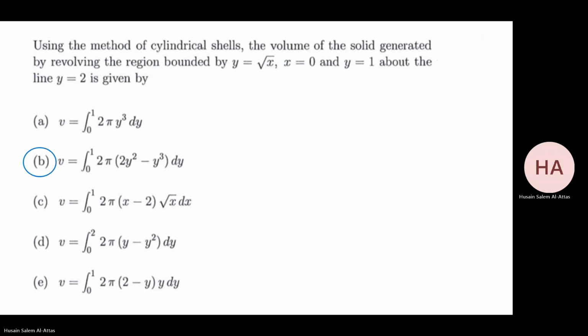Okay. Now the volume of the solid, the region bounded by this. I think you get the idea, but I'm trying to complete the file. Y equals square root of x, x equals 0 and y equals 1. X equals 0, which is the y-axis. So this is my region. Be careful, this is my region.